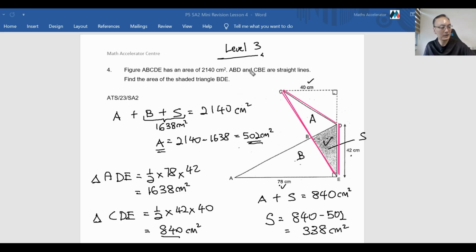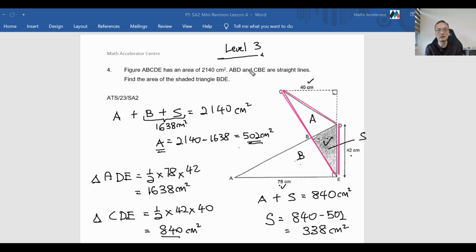Right, so that's the end of today's lesson. So we went through three levels of triangle questions to find area of triangle. Level 1, as I mentioned, is the straightforward calculation, where you just simply identify the height, the base, and you should be able to find the area of the triangle. Level 2, as I mentioned, involves composite figures. You combine multiple figures into one figure, and you have to carry out more than 2 steps or multiple steps in order to reach the answer.